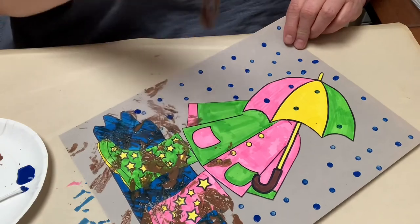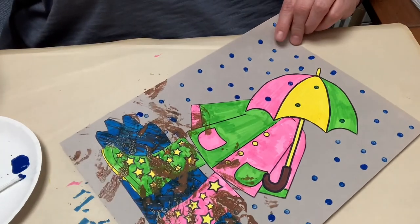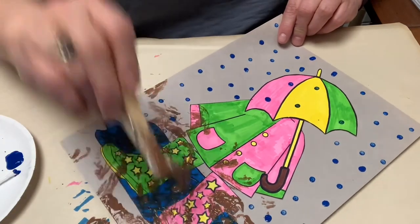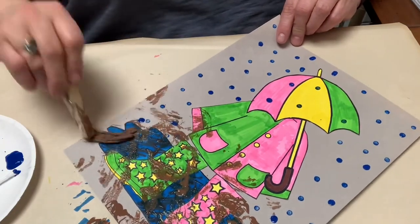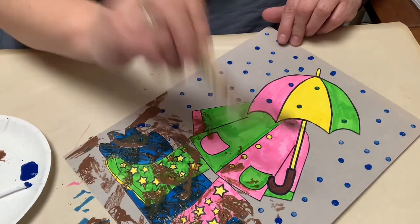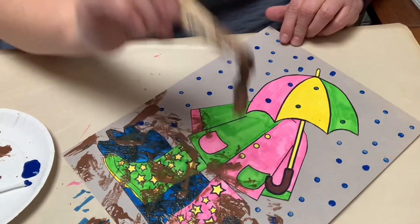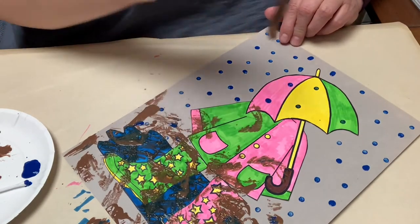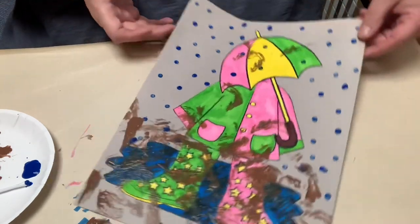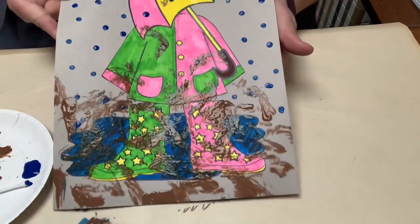Of course, you're going to get some up on the jacket. If you had only one string you'd have a lot more definition, but since mud isn't clean, one doesn't have definition. She just got a little up there too, and that's it — got my muddy puddle. Looks like she jumped all up in it.